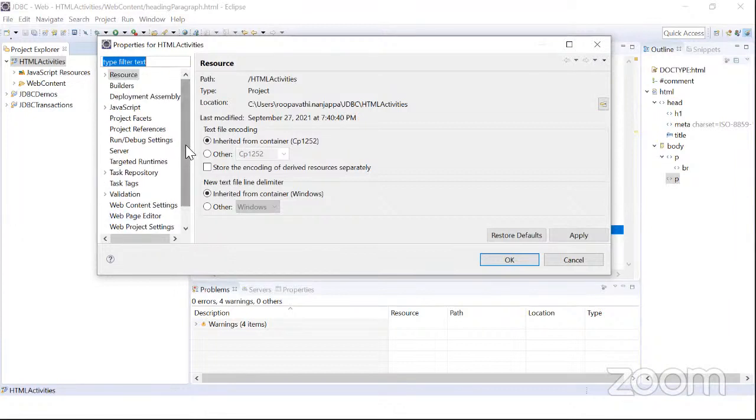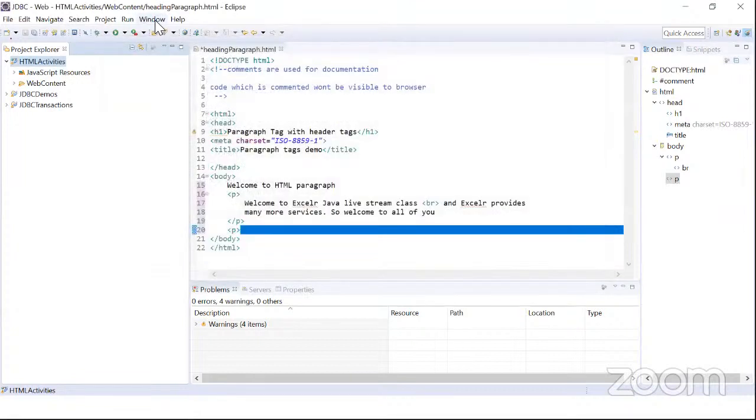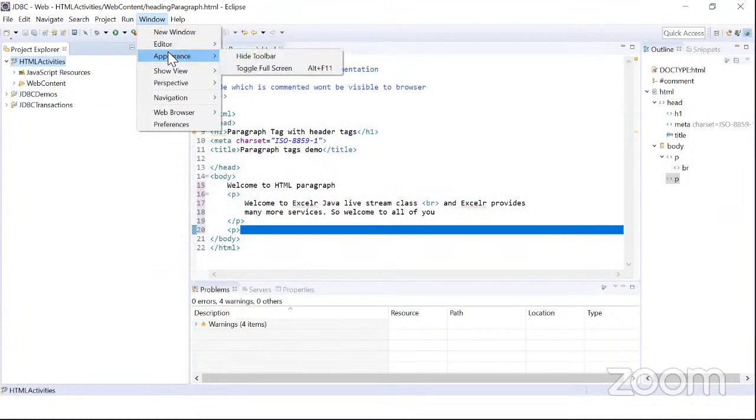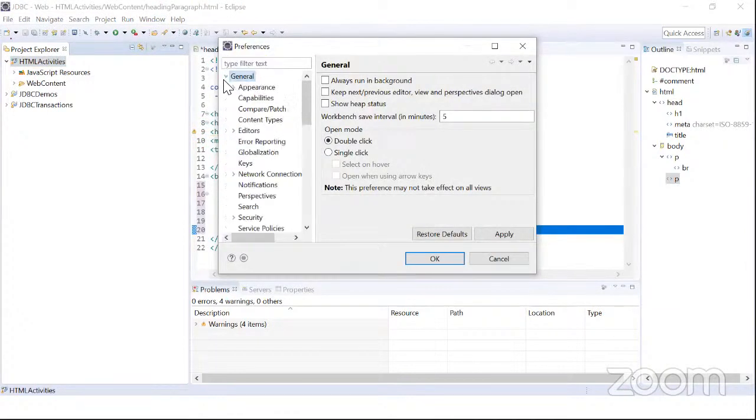Where is the children? Yes, so here I can see appearance, color and font.